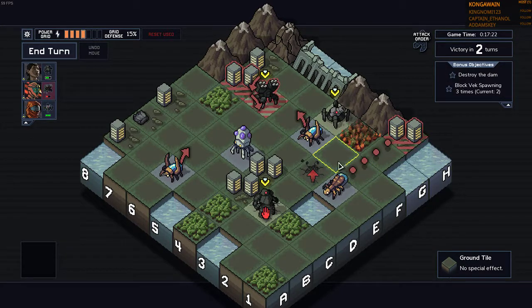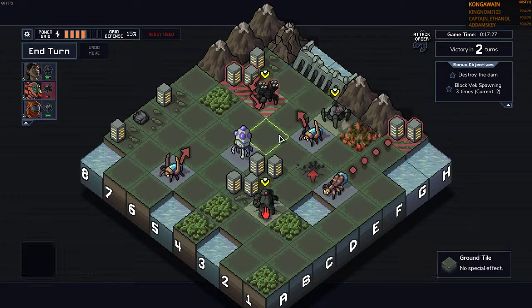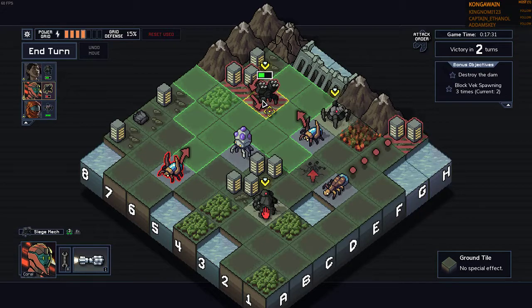We have to pull him down, I think. Yeah. This guy's gotta move forward so he can shoot the dam without being blown up. If our mechs go to 0 health, we lose the pilot. The pilot dies. The mech is still usable after this mission. It dies for this mission, and we can't use it anymore. But it will be fixed up and usable in the next mission.